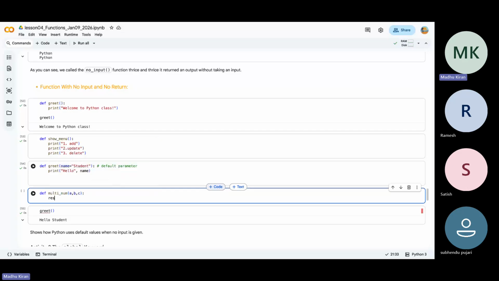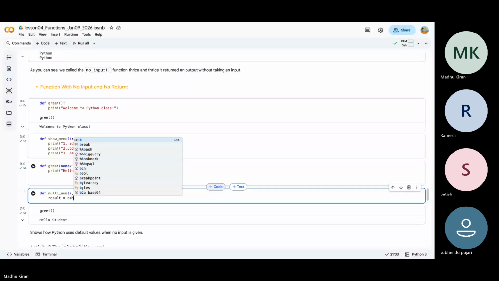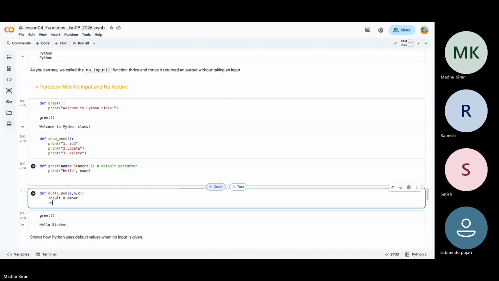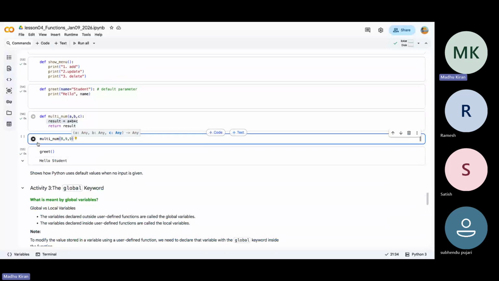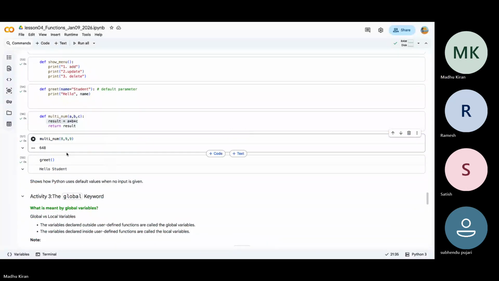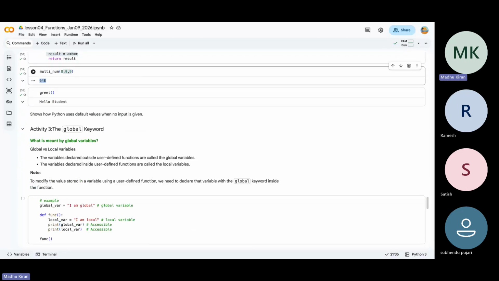Result equal to, I want to multiply, and we are returning the result. So you can create a user defined function. This logic depends on what we are actually trying to create. So you can pass in three numbers. It would give me the multiplication of it. So try creating functions. Take different examples, see the return, see the print, see how the output is. But when you create functions, you have to call it and give inputs, or we call them arguments. You can give it and then you'll see the result. So this is how we create user-defined functions in Python.